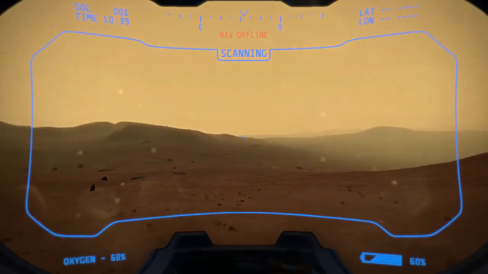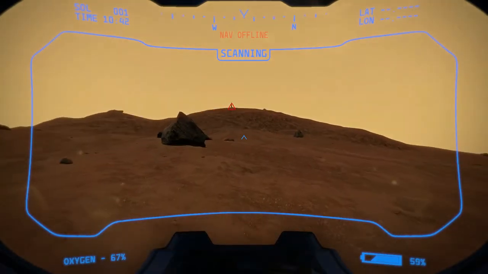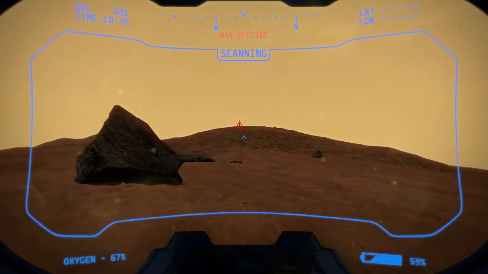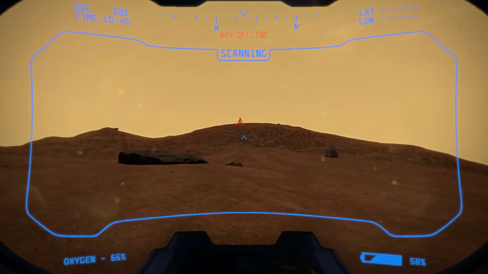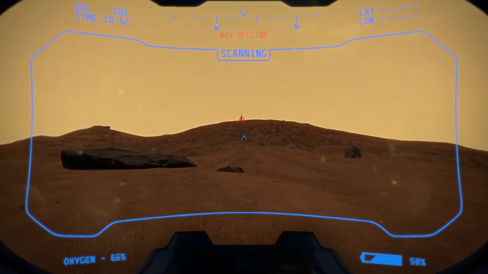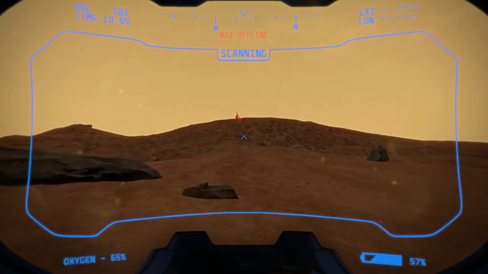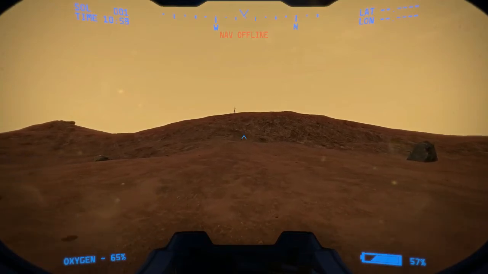As you've seen a chunk of what's available so far, which is just repairing items, and then I think there's a bit of management that will come into play, where you've got to budget your resources and your air. Like, I'm going to struggle with this. I've got to get back to my habitat. And I mean, oxygen's sitting at 66, batteries at 57, so I'm a little worried about that. So we'll see what happens.